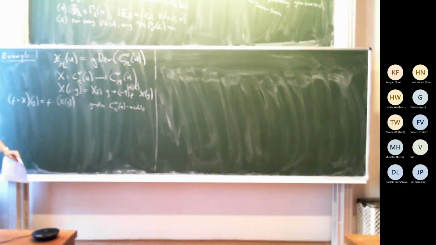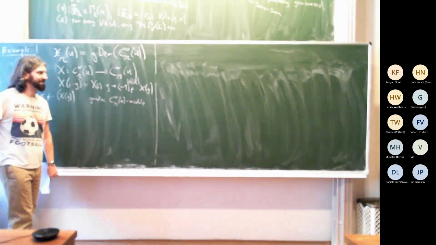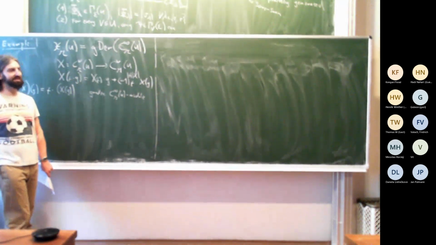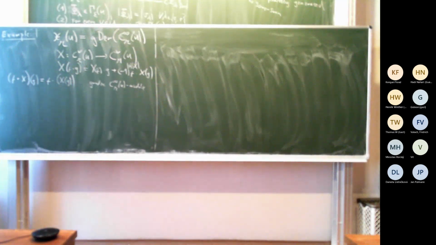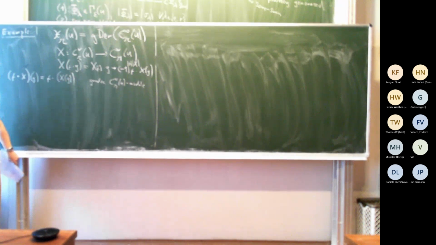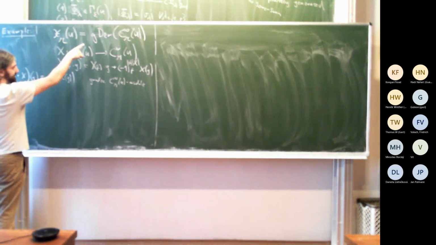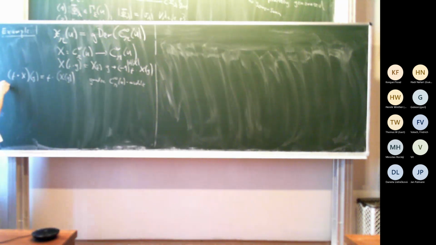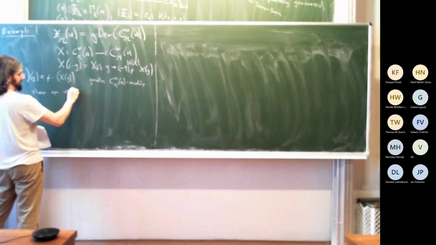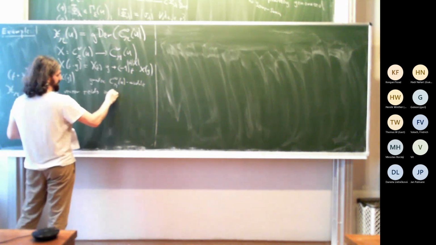To show that this is a sheaf is not that easy. It's a common trick, but you have to use partition of unity on your graded manifolds, otherwise you cannot do it. You can uniquely restrict a vector field to a smaller open subset V, when V is a subset of U. And this gives you the sheaf structure. So the elements of this module are called vector fields, and this is called the sheaf of vector fields on M.